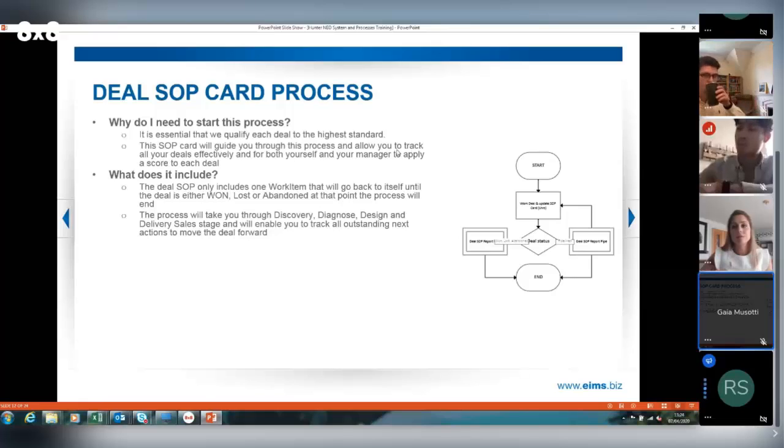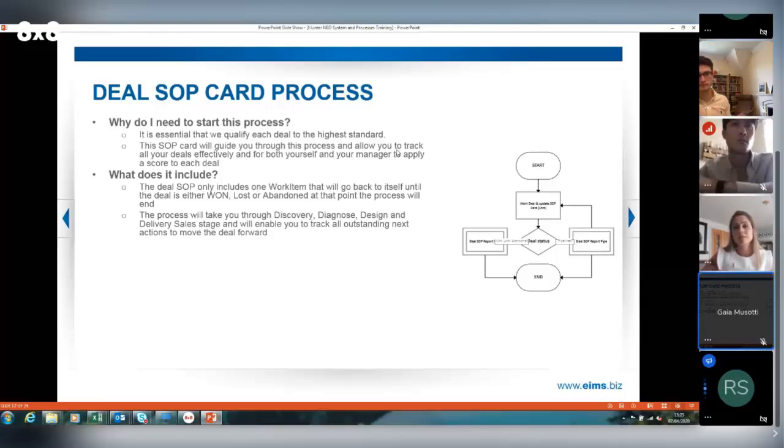So this should help with stricter qualification for yourself, but also more accurate forecasting in order to manage your pipeline more effectively. And that's one of the biggest reasons why we introduced the deal stop card. The benefit is your manager can look into them and help you drive the deal. And if someone is taking over a deal, they know exactly where we are because everything is documented, right? So it doesn't have to be war and peace, but just a couple of lines so that people know what's going on in the deal.